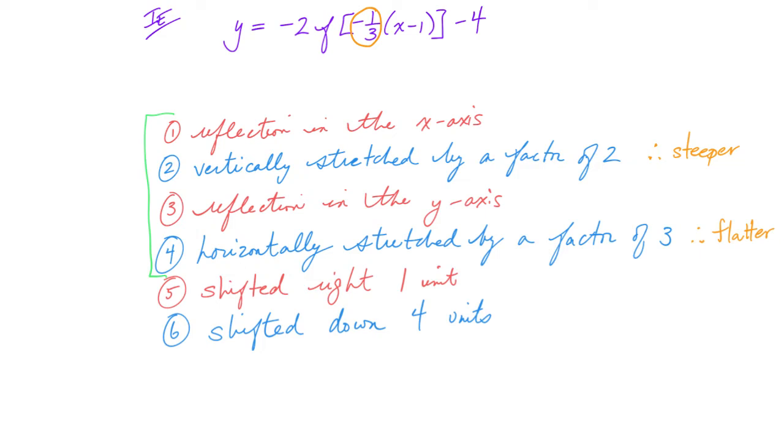I'm going to rewrite out that function in a different form, where what I may have on the inside of my brackets is that negative 1/3 multiplied into the bracket. So I want you to notice all I did was expand in the negative 1/3 into the x minus 1.